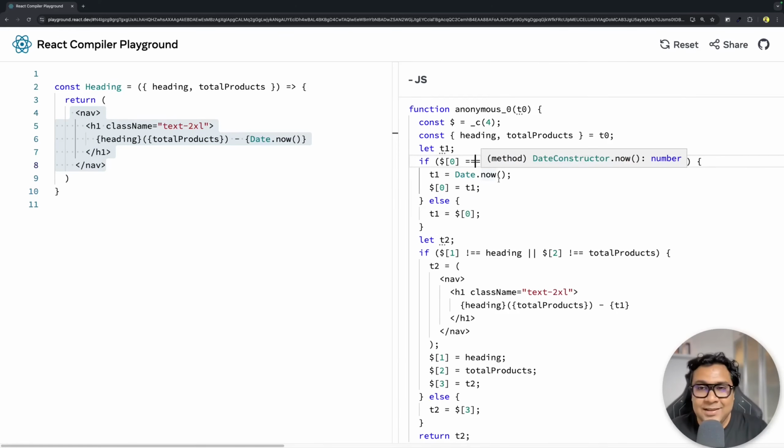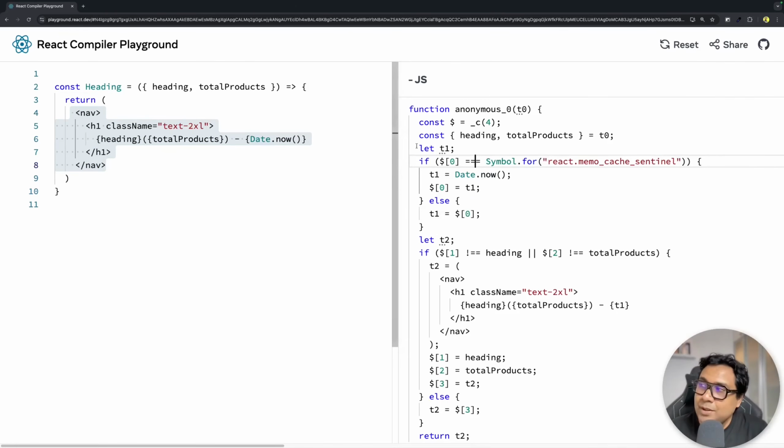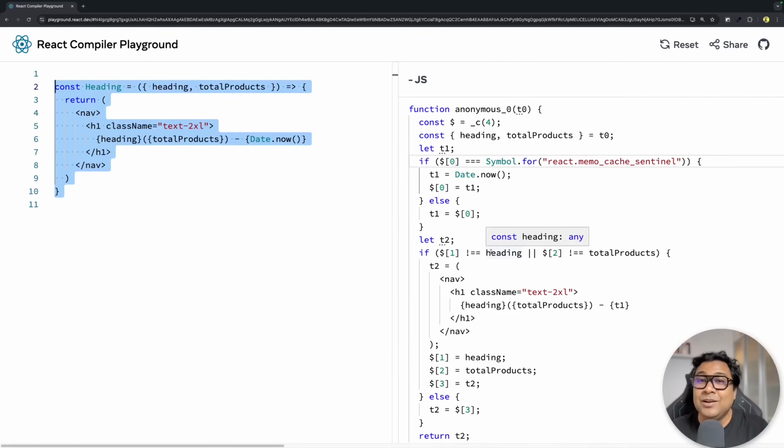Now on the right side, you are seeing the generated code. Now we'll be going through this generated code and try to understand, for a component like this, how this code is functioning. How this code is taking care of optimization, caching, memoization, and all these factors. And if you understand this concept well, you can put any component in this compiler playground at the left side and try to see what kind of code is being generated at the right side, and you can learn far better. The link to the React compiler playground is in the description of this video already.